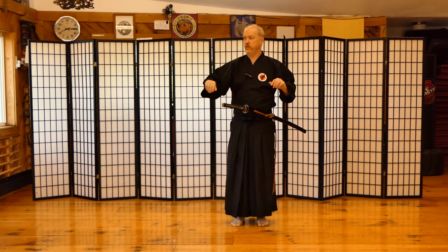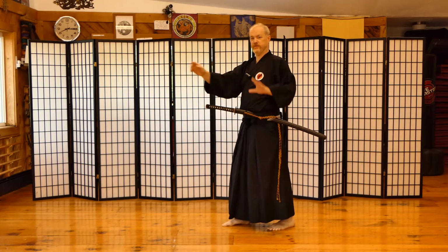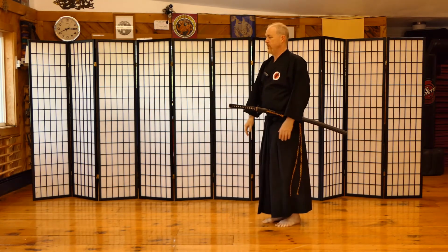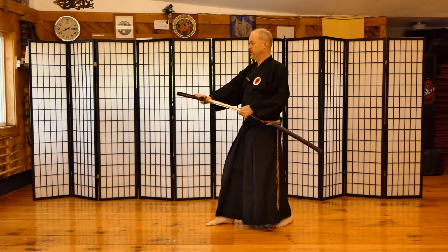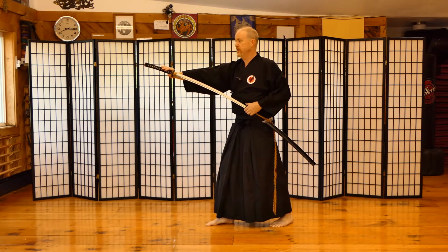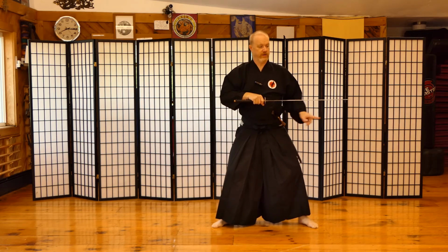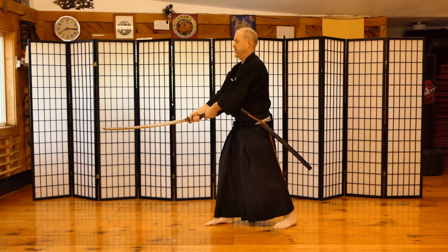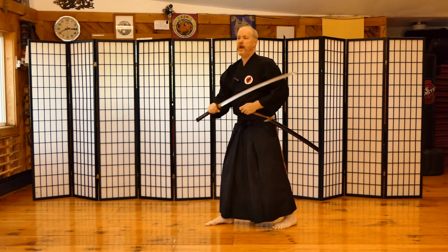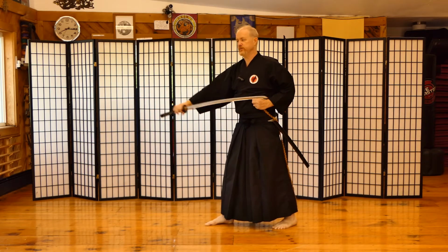Shihoto is a scenario where you have multiple enemies around you. And usually you start out 45 degrees to your right, but I'm going to take this and turn this entire assembly, so to speak, for the sake of the camera and the lens. So our first opponent is right here, and we're going to do this movement here, which can be interpreted as several different things. I'm not going to get into the particulars of the techniques, but rather the footwork and the weight balance. So here's our first movement, and then we open up our left hip and strike the opponent on this side, and then we go back to this person over here. Okay? So what happens, and then after that there's a few other things you have to do, but I'm just looking at the first half of this waza, so to speak.